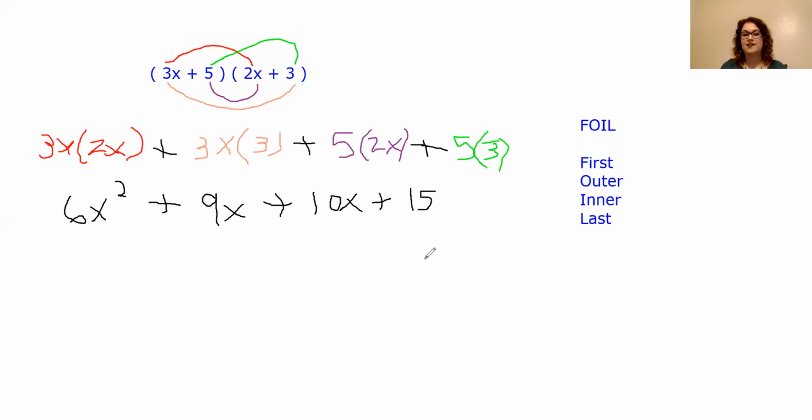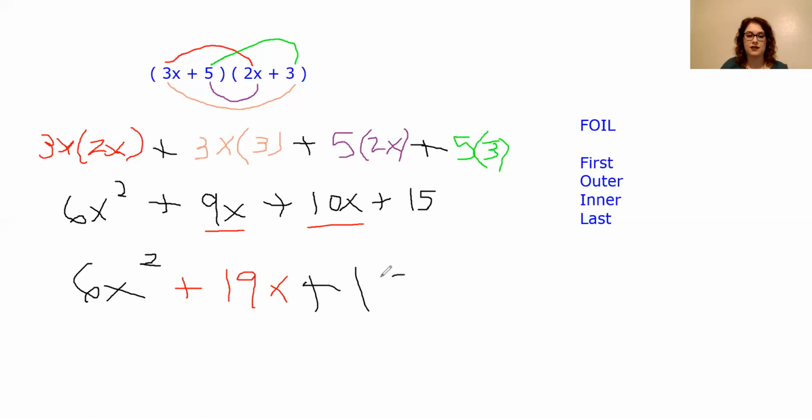What that means is we need to look for any other like terms that we can combine. At this point, 6x squared is pretty good on its own. We can just bring that down. However, the next set, we actually have some like terms here. If you see the 9x and the 10x, they both have an x in them, and it makes them like terms. It's the same amount of x. So we will add 9x and 10x together, gives us 19x. And then we have our regular plus 15.